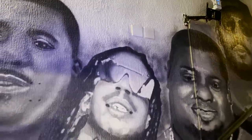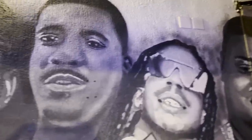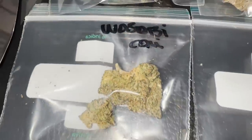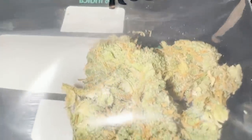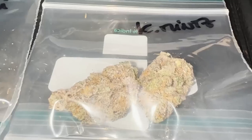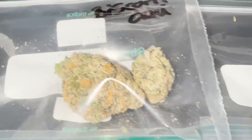I'm gonna grab two bits of Spanish and two bits of Cali and review them in part two. I went to the menu and got two bits of Spanish and two bits of Cali. The first bit of Cali I got was Wasabi, the first bit of Spanish was the Rainbow Chip. I also got the Cush Mints which is Spanish, and the Biscotti which is Cali.